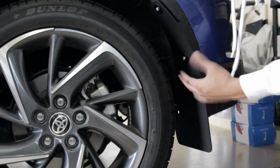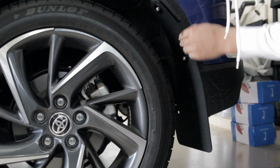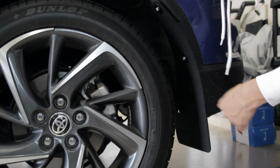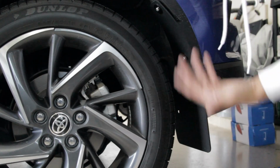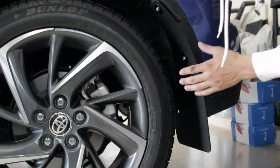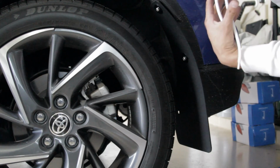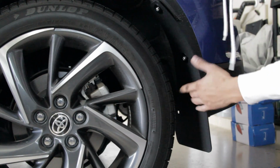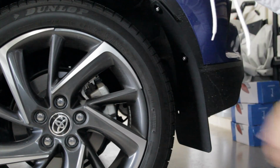But there is one here, I guess if you want extra security. I mean, once this last one's on, it's not going to go anywhere. So I guess this one might be for extra measure, I'm not sure. Or maybe some of them come with a bolt that's right here, I don't know. But there's nothing here on this one to indicate to me that we need to put something here. So I guess it's circumstantial. If this applies to you, then knock it out. If it doesn't, then I just leave it.